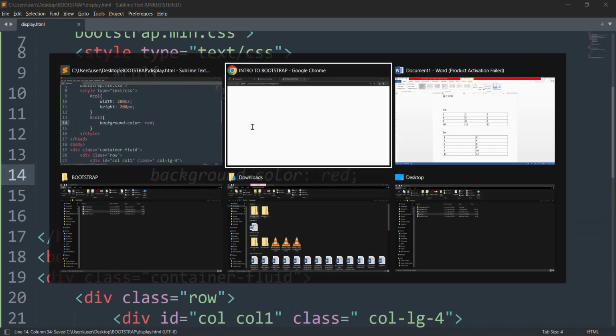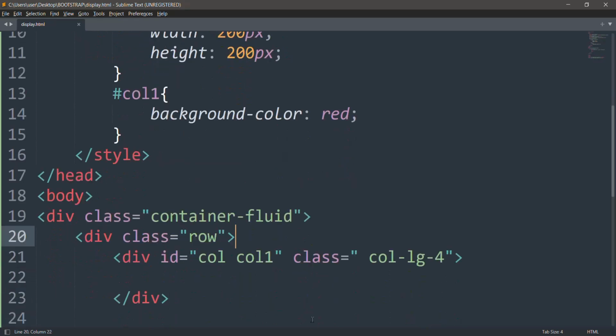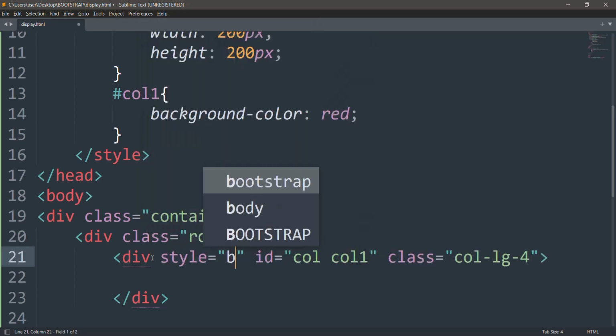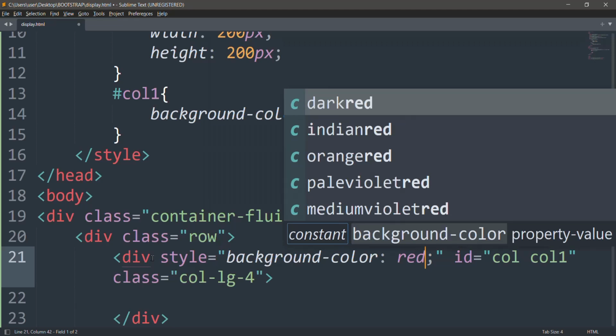Okay, let's view it. Oh, why is it not appearing? Okay, let me style it here. Let me put the style here: background color red.